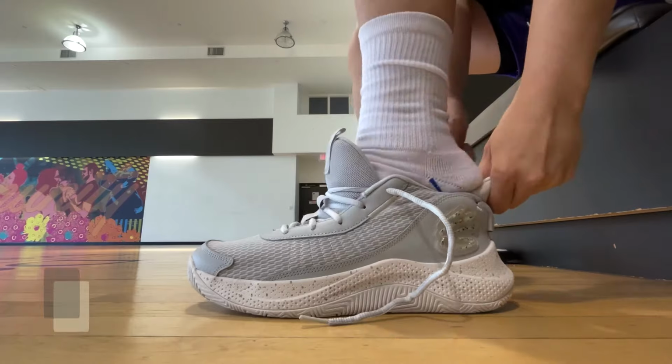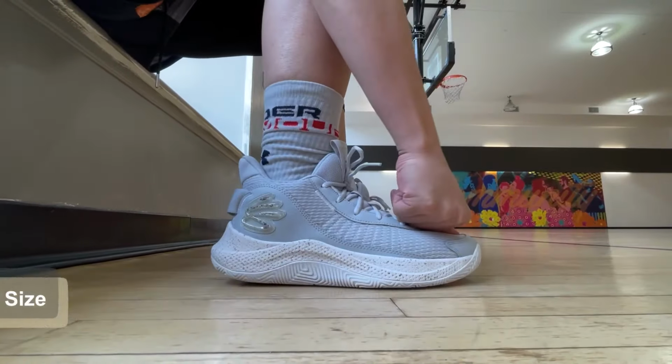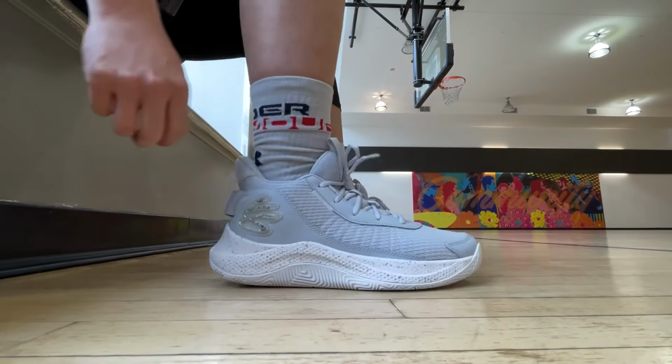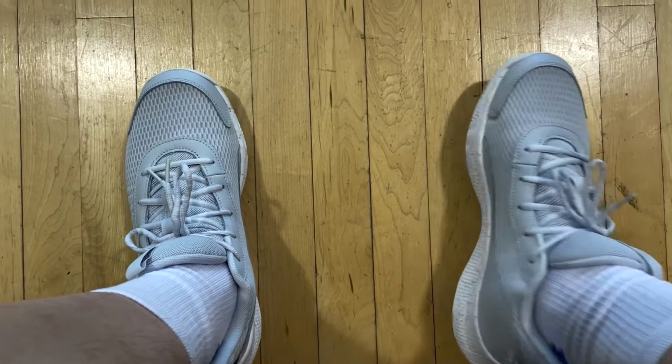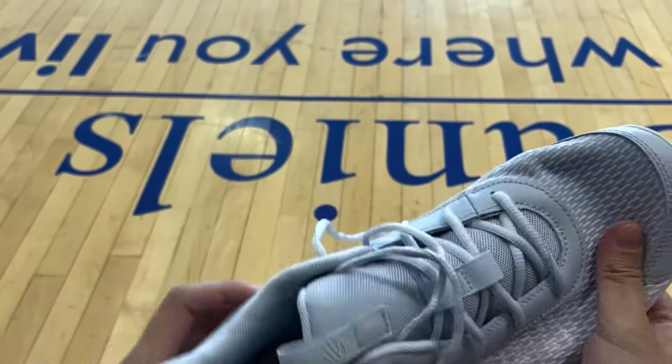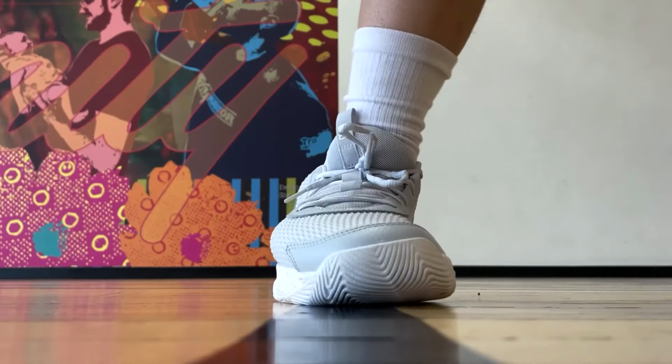With the fit, this is a very standard true to size fit. I wouldn't recommend going up or down this time. Just go true to size, it should be right on for you. If you have wide feet, I feel like the fit is pretty forgiving. Average width, but the materials are a soft mesh. And from my experience, there was no discomfort caused by any part of the upper. On hard lateral movements, my feet are contained pretty nicely inside.